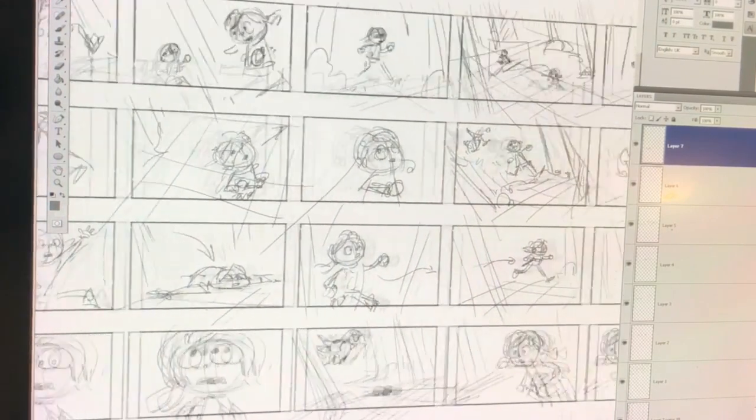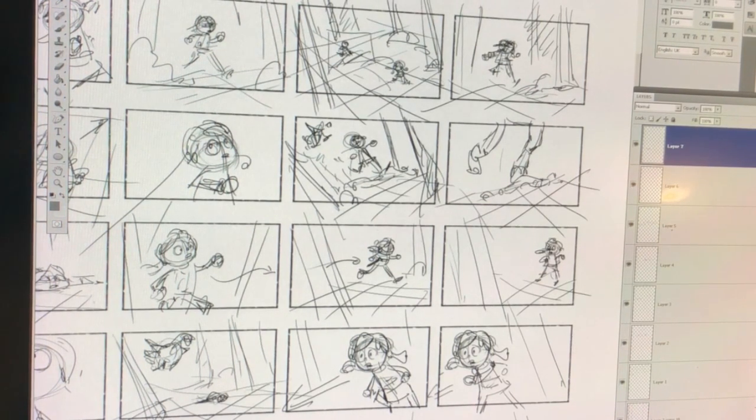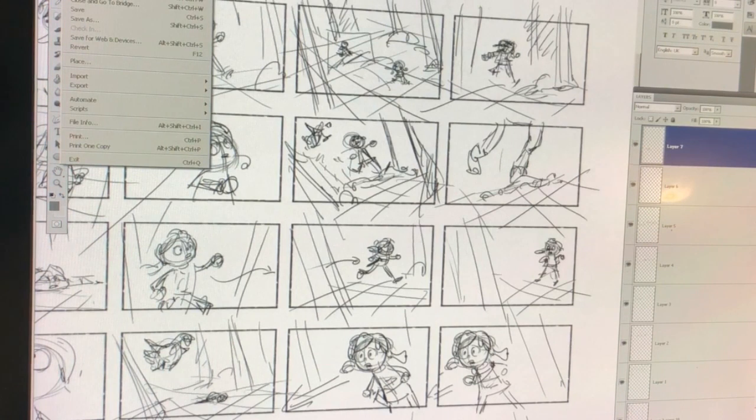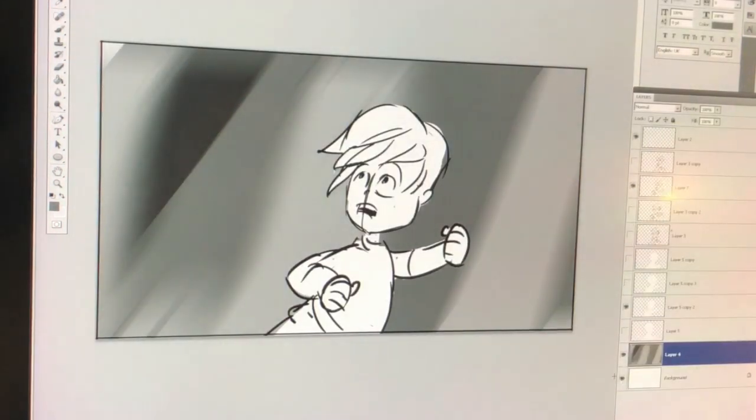So here I have Peter approaching the branch, but before that it feels like I need to have some more speed. I need to have them running more. This is something I see when I work within this process. So what I did here is I added another frame here where Peter is running.